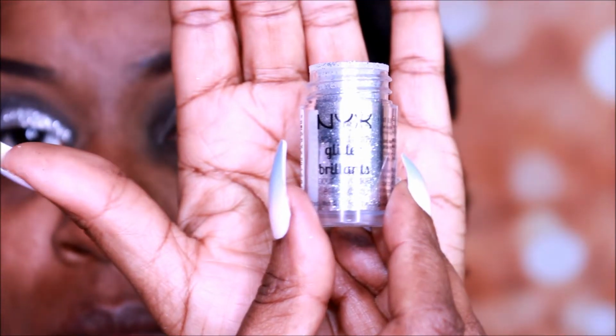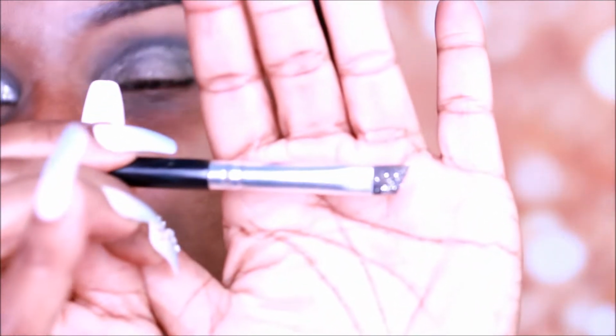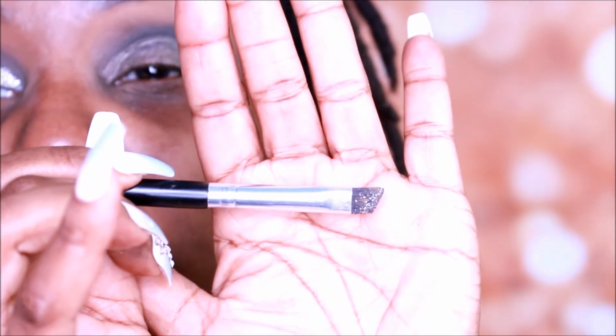And now I'm going to use the NYX glitter, okay, here. And I'm going to use this other angle brush here to put on the glitter.